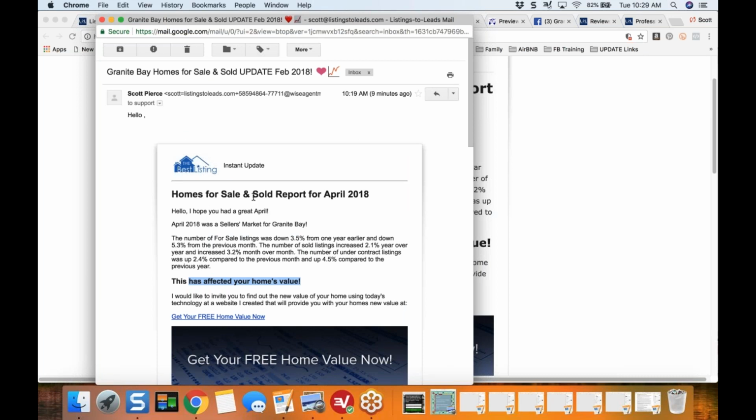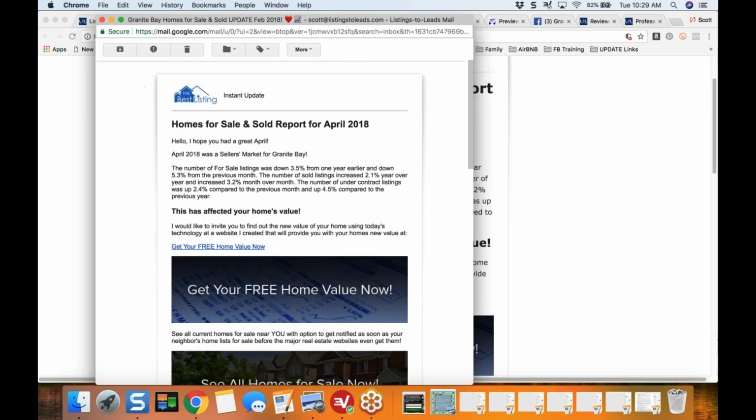We don't want to overload this email with so much information that it becomes untenable to get through it and get to your calls to action and the lead capture. The goal here isn't to share zucchini bread recipes. The goal here is to engage our database with information that's relevant to them that will help facilitate action on their part. And of course, that action being get a free home buyer.